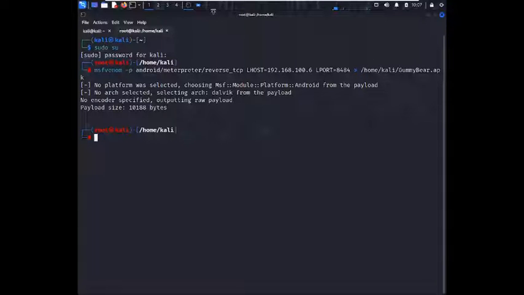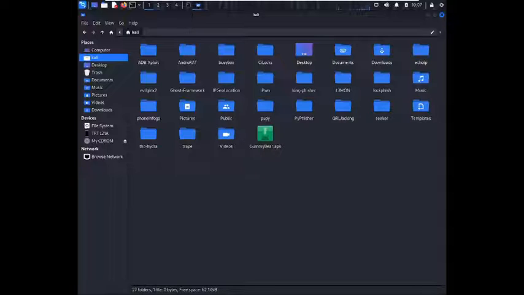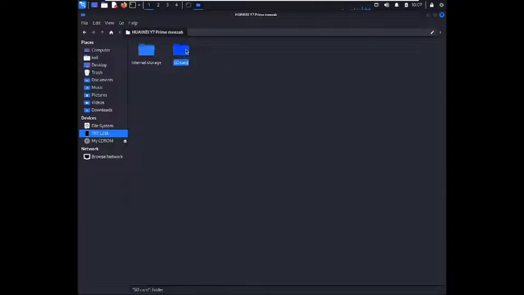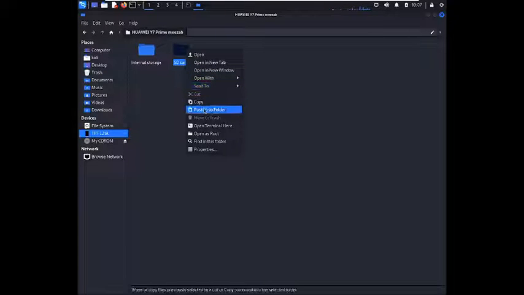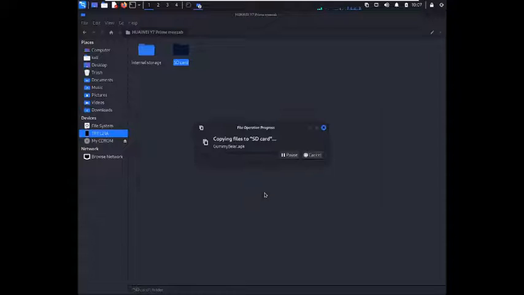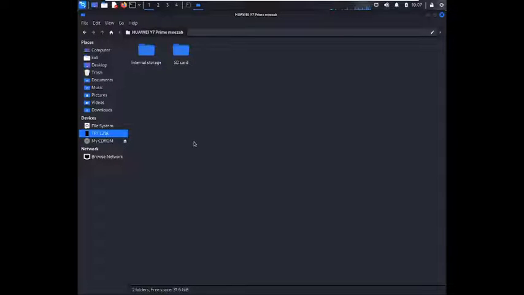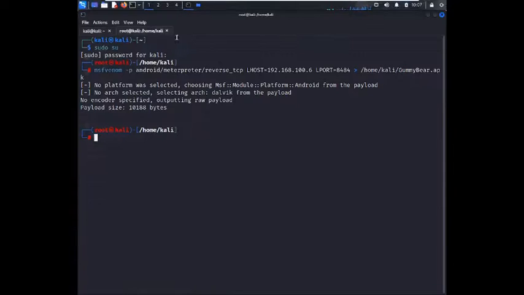I'm going to connect it with my PC, so it is already connected, and we have to just copy this file. And in the mobile, I'm going to copy it in the SD card, paste into the folder. So replace all, and now done. I'm not going to show the screen of my mobile, but I'm going to tell what I am doing. So open files and go to SD card and select the gummybear.apk.